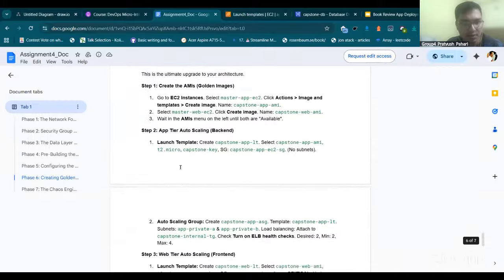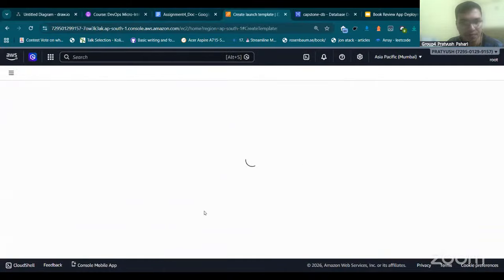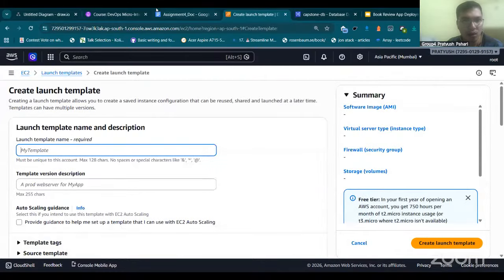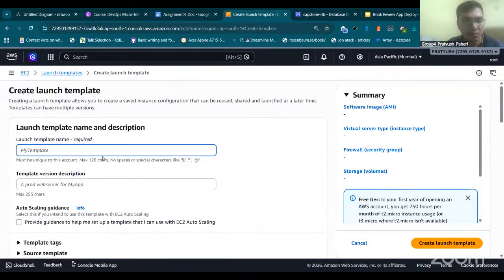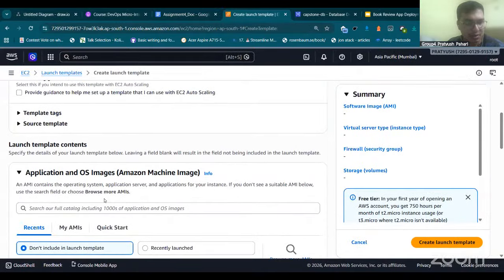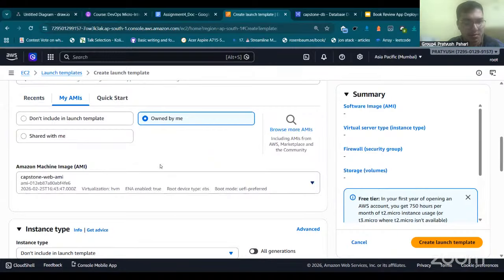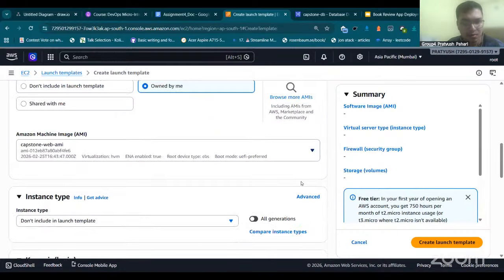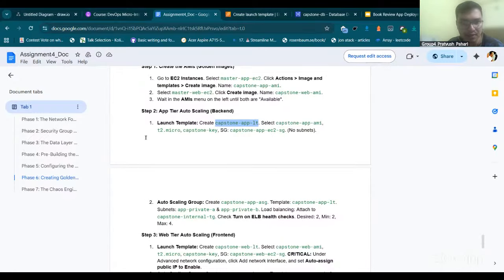Now we need to create the launch template for the app tier. Let's create it. We need to select the app AMI we just created. From My AMIs, select the app AMI, as this is for the app tier.